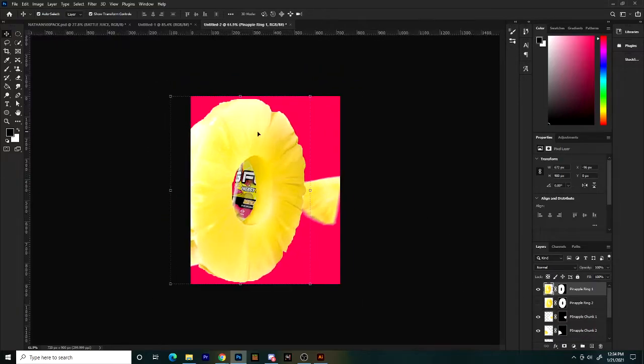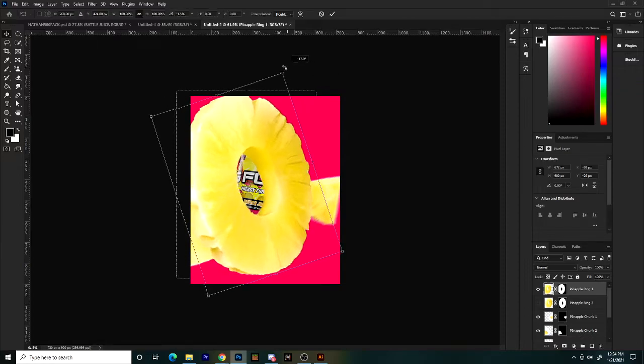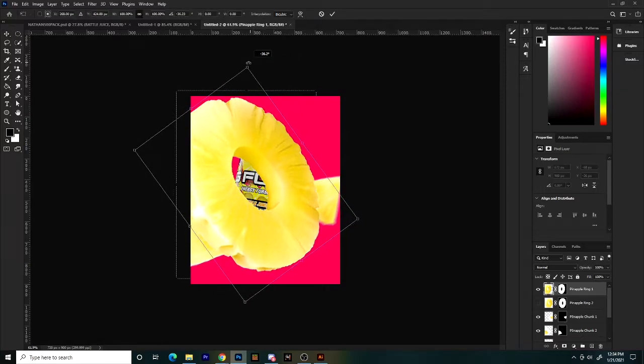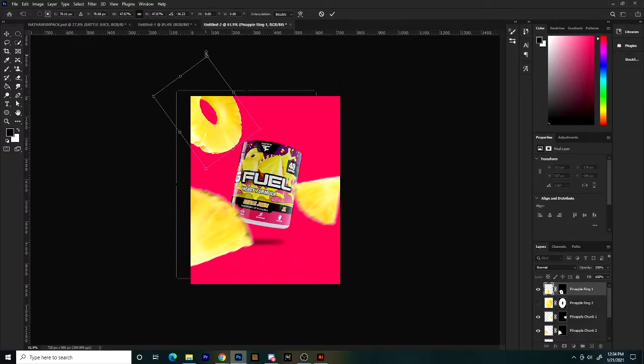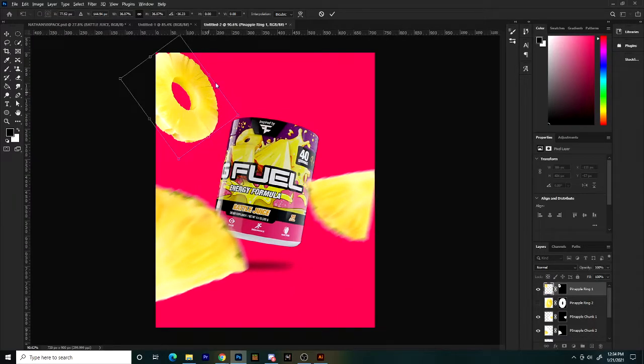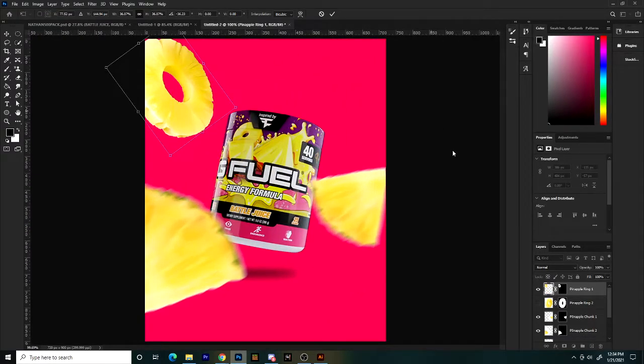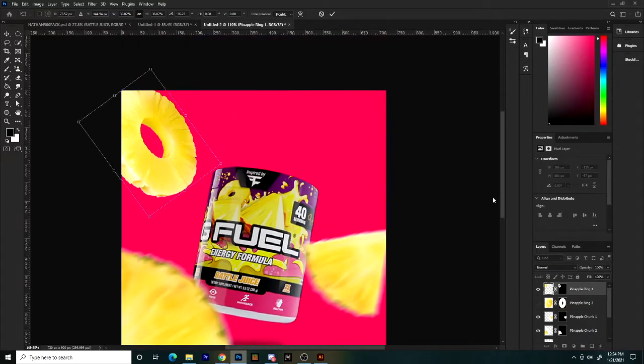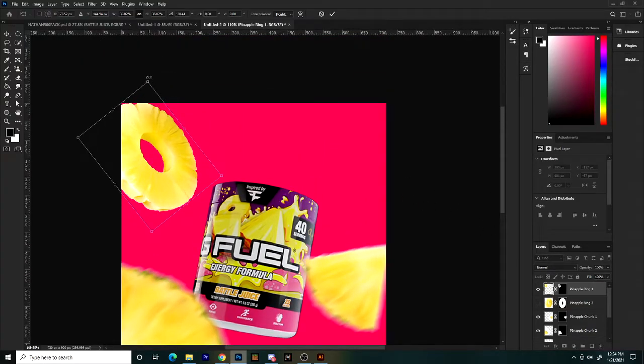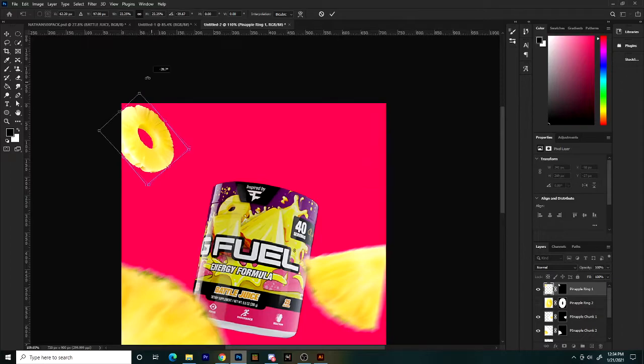We're gonna take the first one, rotate it something like that, make it smaller so it looks like it's more out in the background. Something like that. Keep adjusting it as we go.